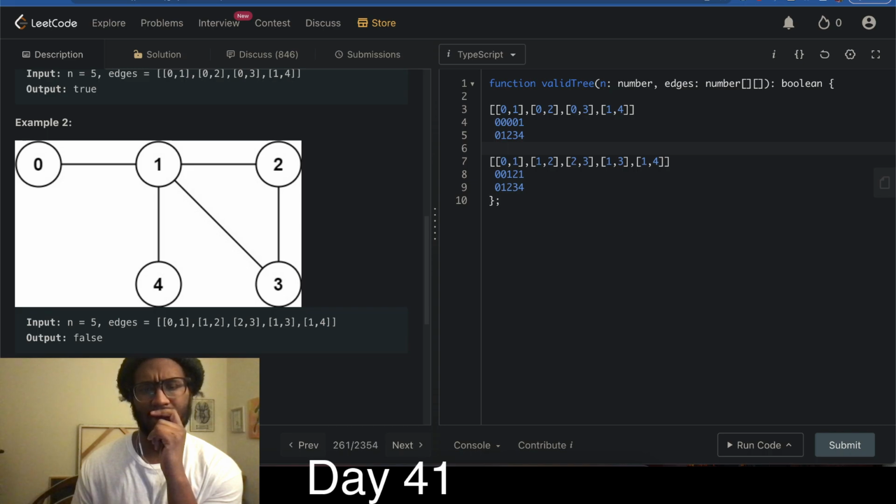And then from here we'd have 2 and 1. We have an edge between 2. So we have 1 and 2, right? So we said 2 equal to 1. Then we have an edge between 2 and 3. We said 3 equal to 2. Edge between 1 and 4, we said 4 equal to 1. So if we find the root node for 0, it's going to be 0. The root node for 1 is going to be 0. The root node for 2 is going to be 0. The root node for 3 is also going to be 0.